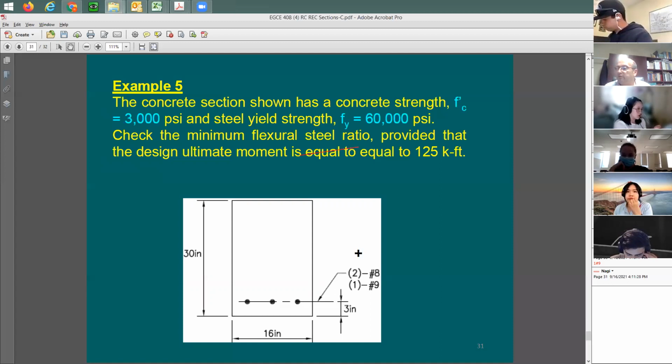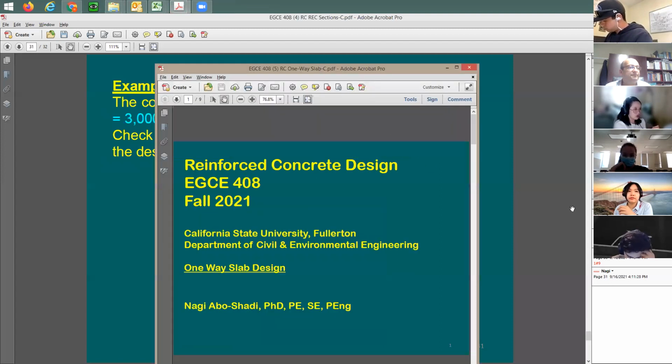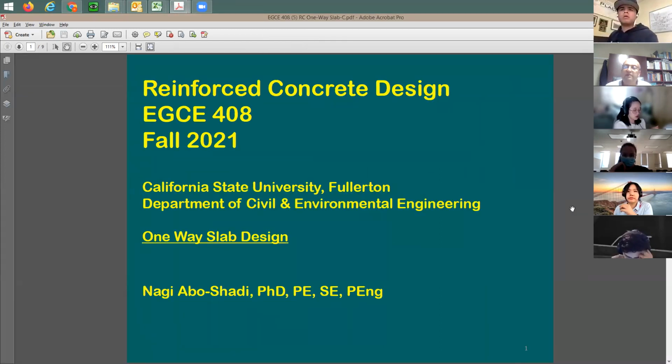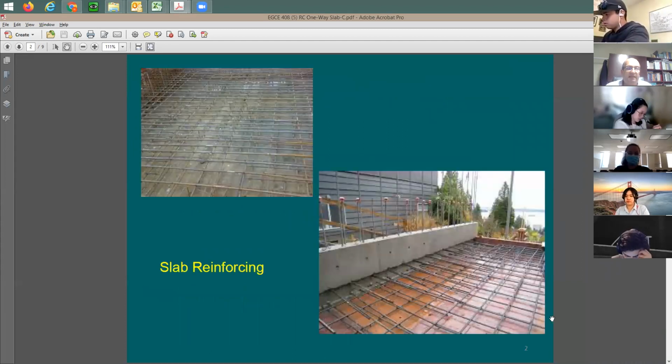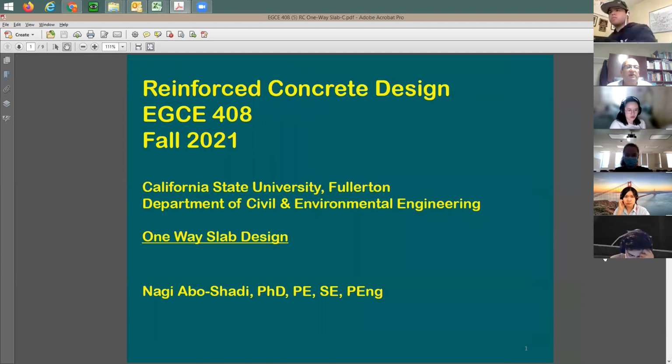I guess now I should move to the next slide set, which is about reinforced concrete slabs. We're going to call it here one-way slab. Here's a concrete slab, elevated slab. This is not slab on grade. This is not foundation. And when the slab aspect ratio, which means when you look from the top on a concrete slab, and you see here the length to the width of the slab is more than 2, you know that you have one-way slab.